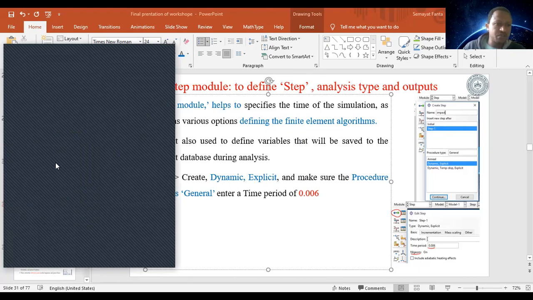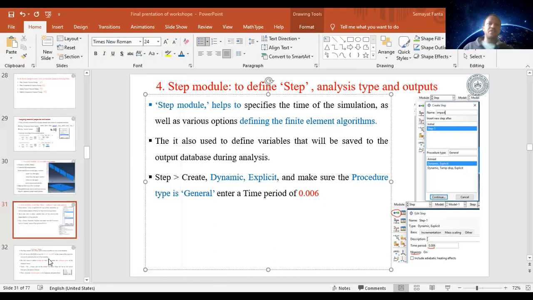So on that, we need to have U3, again B3, R3 reaction. We have to define these parameters.